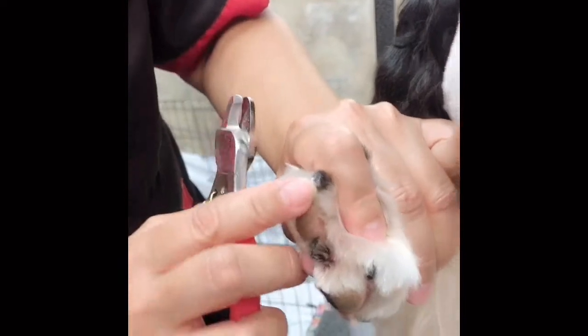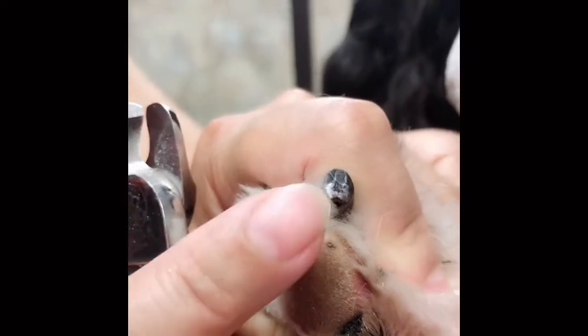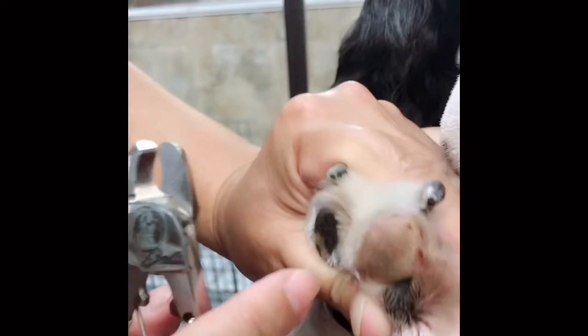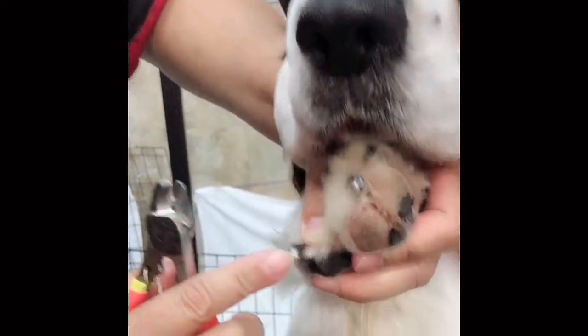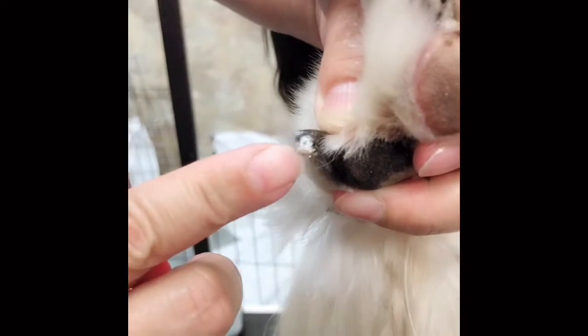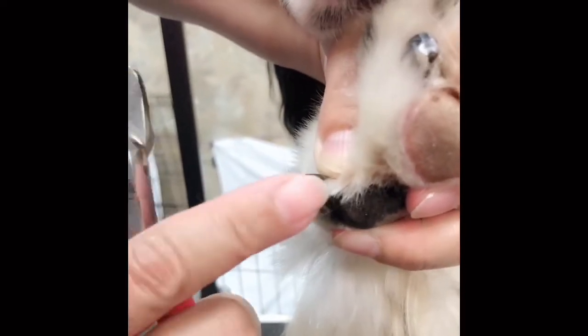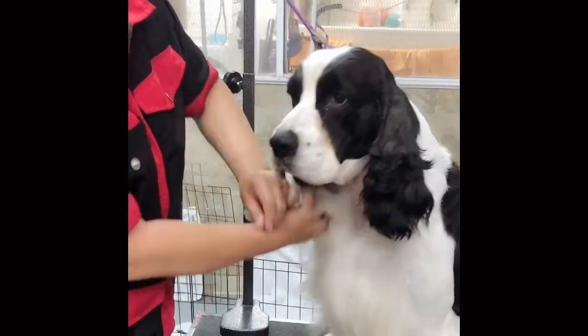Then you see the black dot inside. So it's a black dot inside, middle. So that means you have to stop. You see it? The black dot? Right here, middle. So that means it's time to stop. So you're fine. And make sure you don't lift it too high.